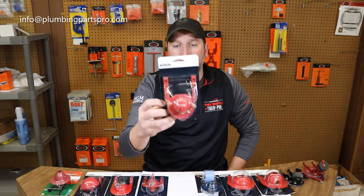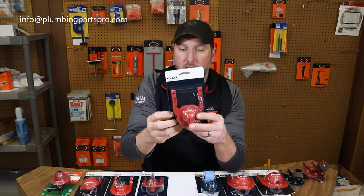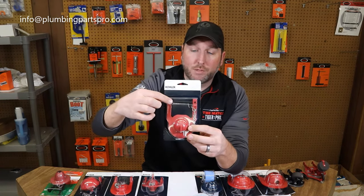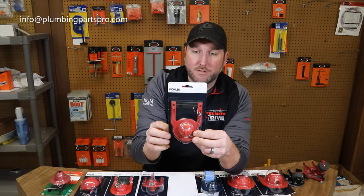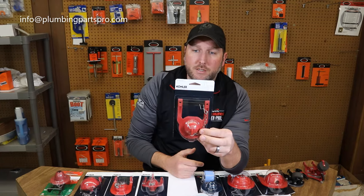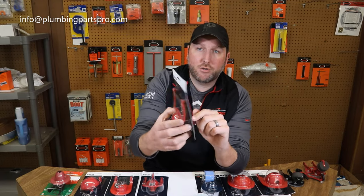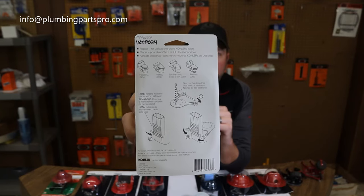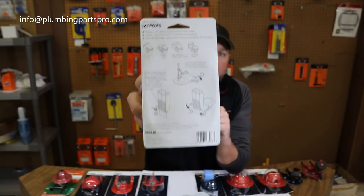This one here is a very unique one — the GP84995. It actually has a strap; the original one had a red rubber strap across the back, now replaced with a black plastic piece. It snaps into the back side of the flush valve and fits the one piece toilets as well — Rialto, Rosaria, Revival, and San Rafael. The bottom side shows tracks where you can adjust where it mounts on the back side. It's kind of awkward installing it, but that's really the only flapper that will fit it.